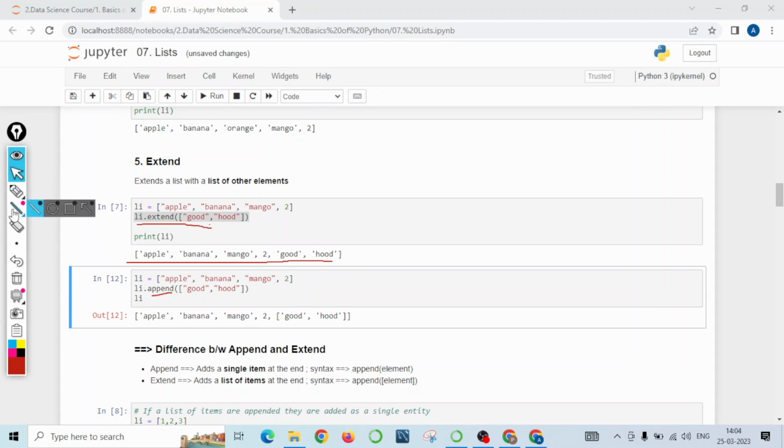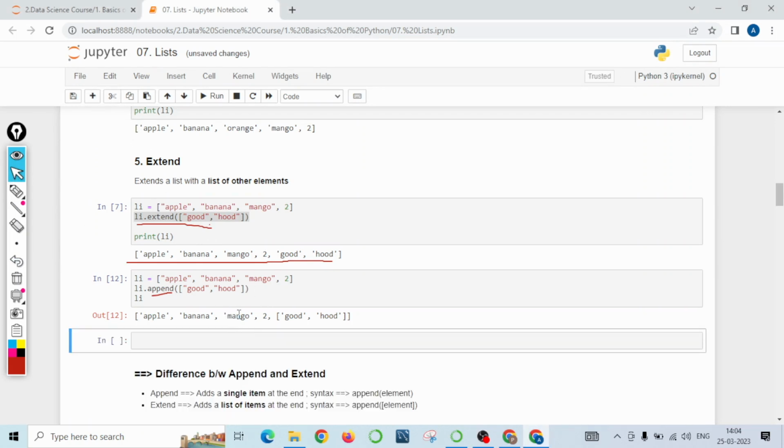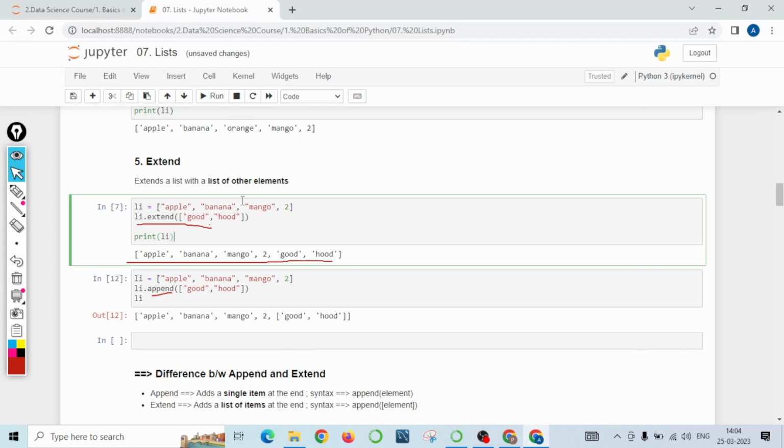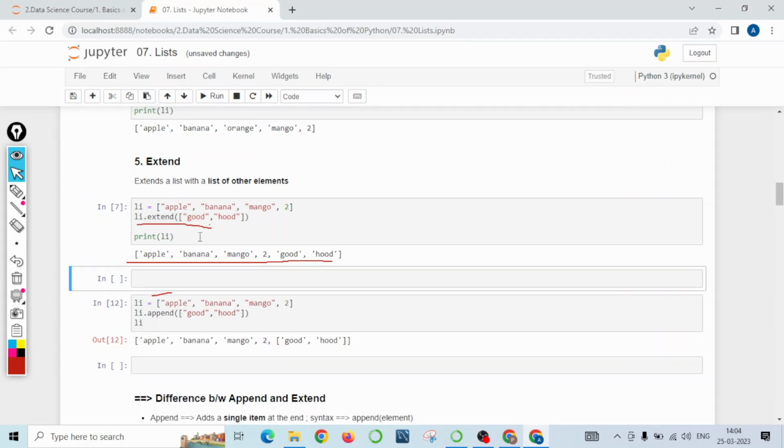Now, let me be very clear with one more thing. Can I still access, let's say, hood out of this? Yes, we can. How do we access hood over here? So let's say I wanted to access hood. What I'll do is, I'll just write li of.